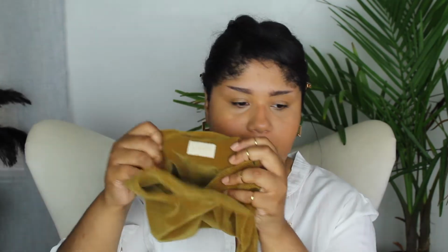This is the Merit box. It says Minimalist Beauty. Then they sent a card that just says Merit Minimalist Beauty, the antidote to the oversaturated world of beauty. And then it came in this bag. It's like this, not velvet, but what is this? This corduroy bag, which is so cute. I really appreciated them putting it in this. It's Merit on the inside, and then they just put the three products in here.